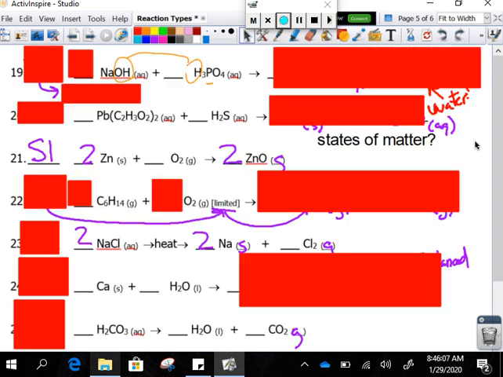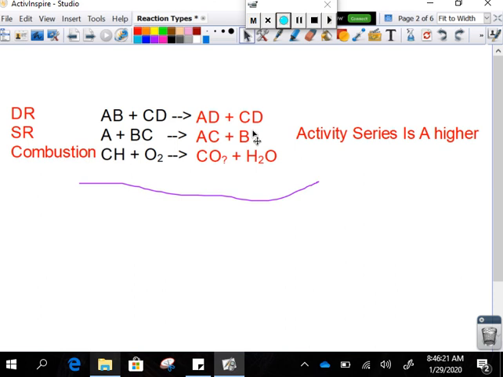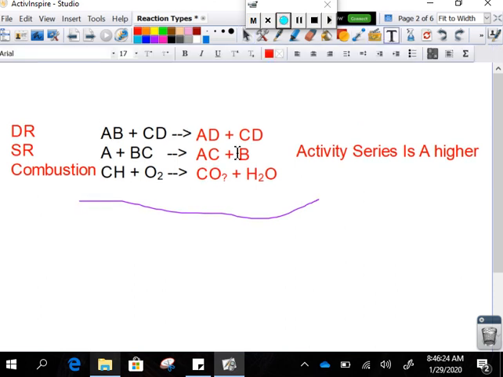And then in other times, where's my other? There it is. Number 13, it says you have carbon and hydrogen reacting with oxygen, and the amount of oxygen is excessive. It's just a lot of oxygen. And so these two types of reactions get treated differently. So if it was an excess amount, then it would be a 2 right there for the question mark. If it was a limited amount of oxygen, it would be a 1. Alright, so those are the three types of reactions that you actually have to predict the products.